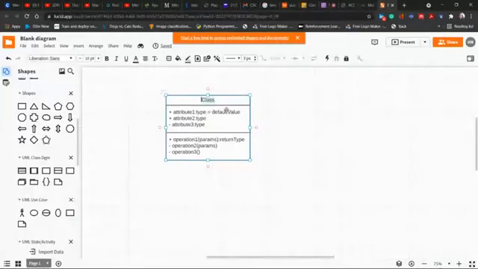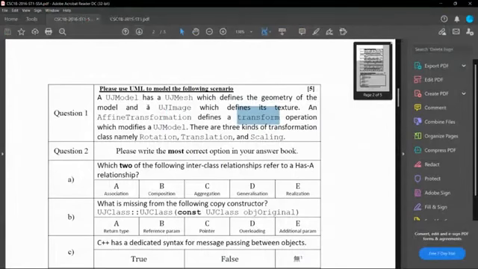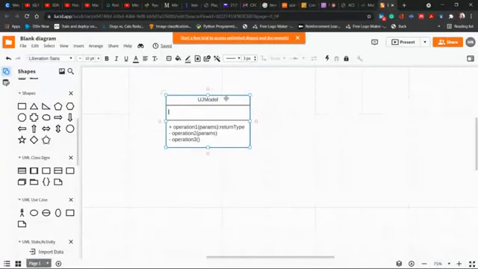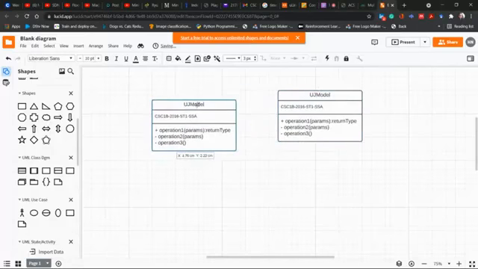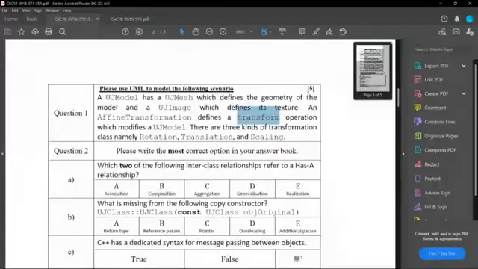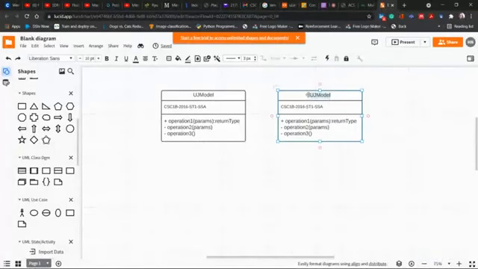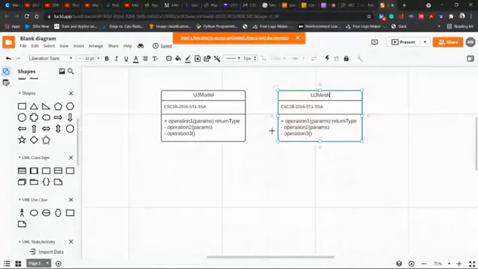You have UJ model, which defines a geometry. Let me just copy this. So we have UJ mesh, then we have a UJ image.